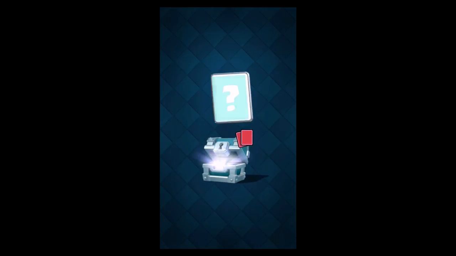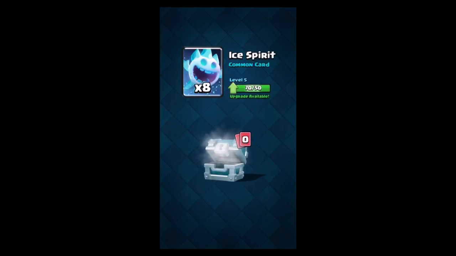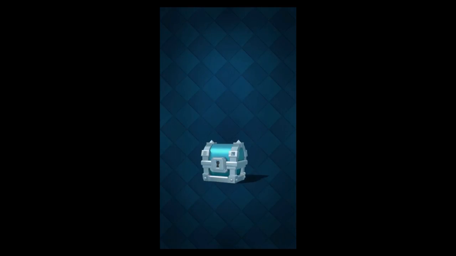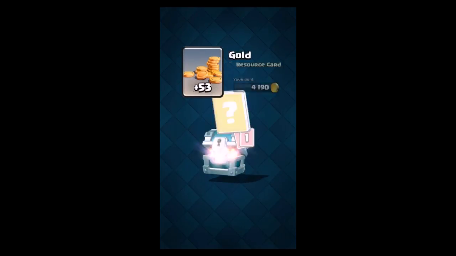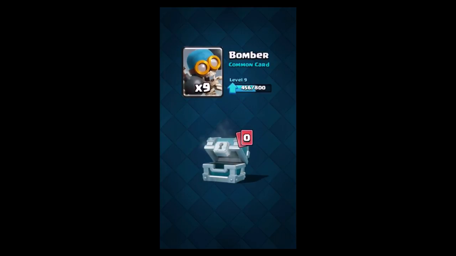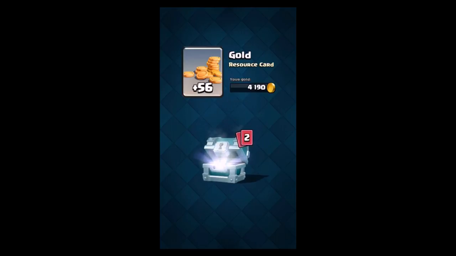First one. And also in today's video, alright, that was garbage. But today's video, we are going to be finishing my crown chest. I'll probably show you two battles out of them and see how they go, and then show you what I get out of the crown chest, and that's basically what the videos will be. But here we go. Gold. I don't really use Valkyries. These bombers are pretty good though, but let's see.